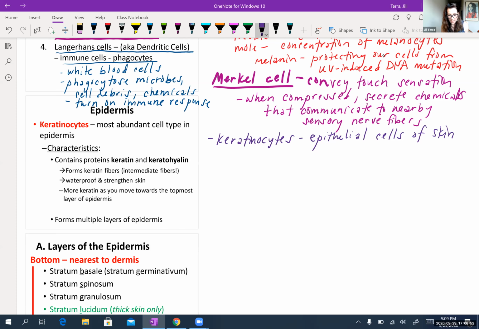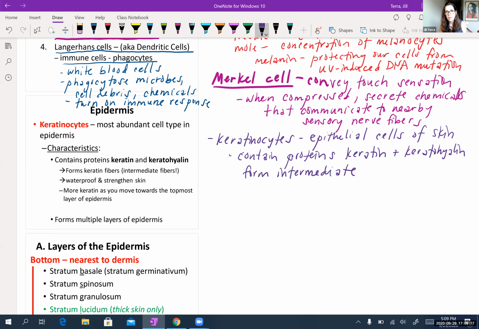Okay, and that they contain this protein keratin and another version of it, keratohyalin, that together form intermediate fibers, okay? These rope-like filaments that we've already studied.